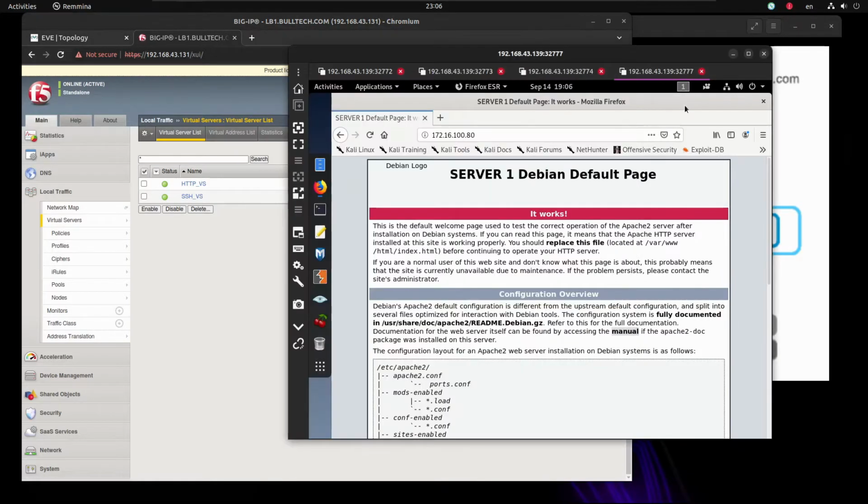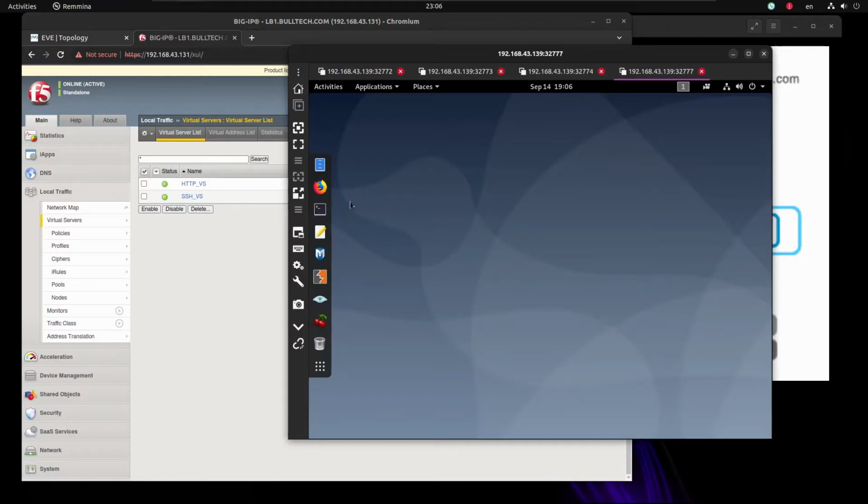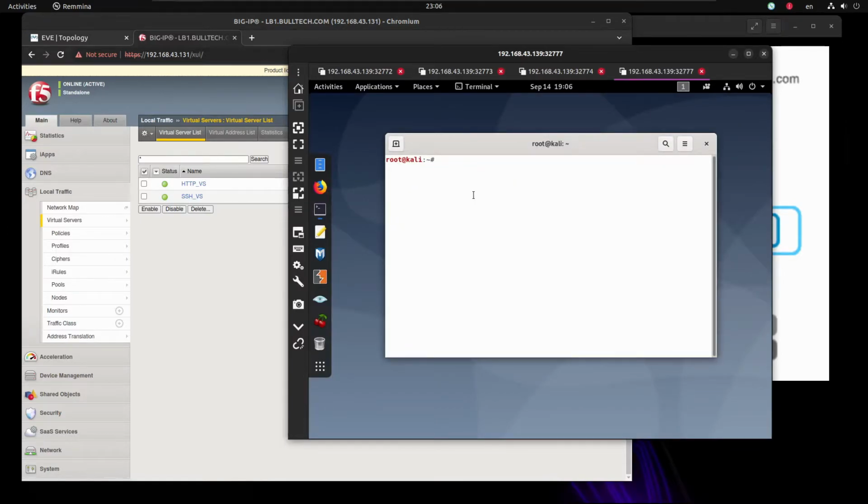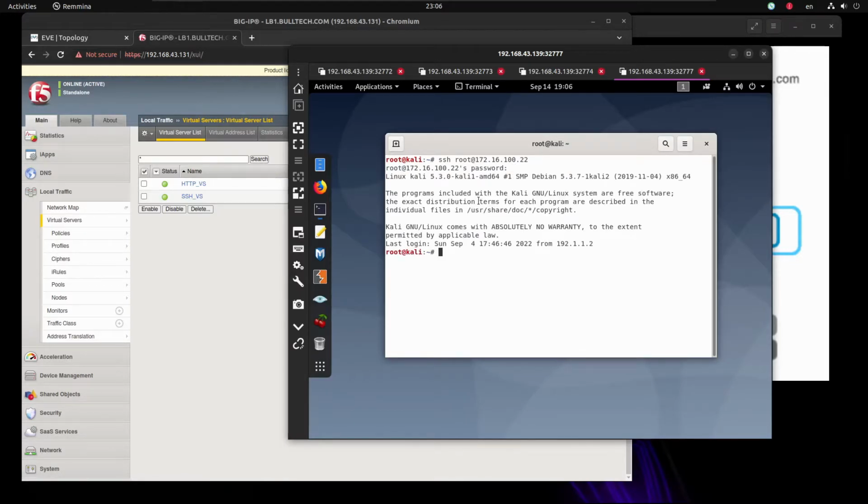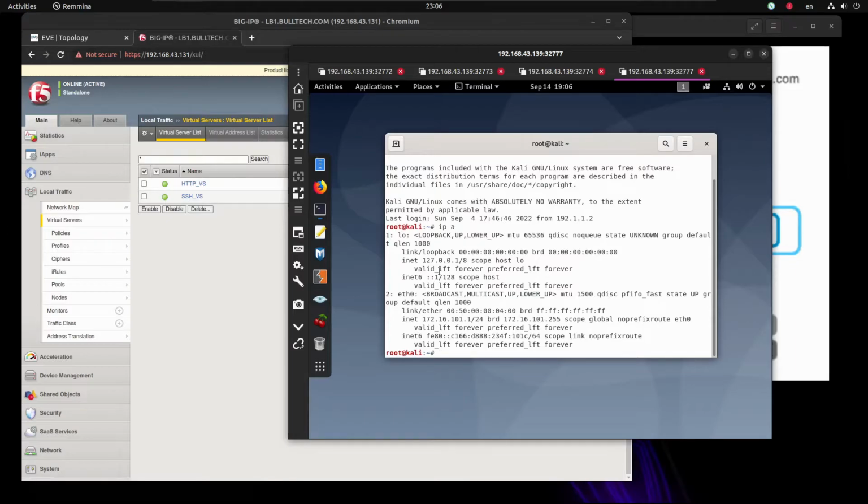Okay, so let's get to our clients, close this one, and try to SSH to that IP. I'm going to use the root account at 172.16.122, and we are in. So which server are we? So let's see, this is server 1.